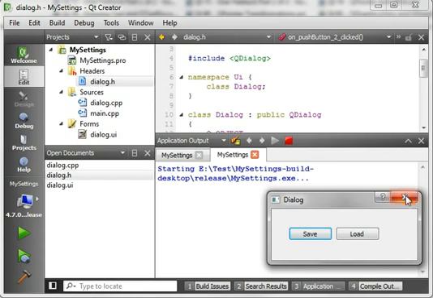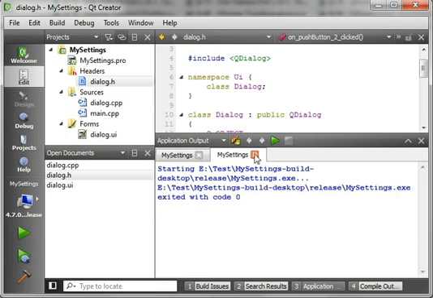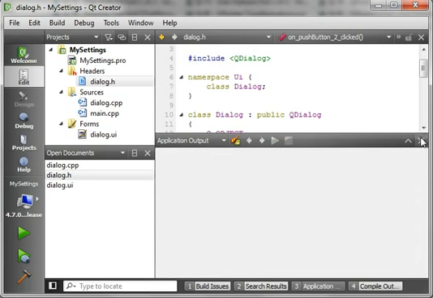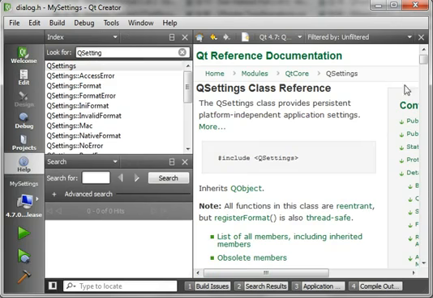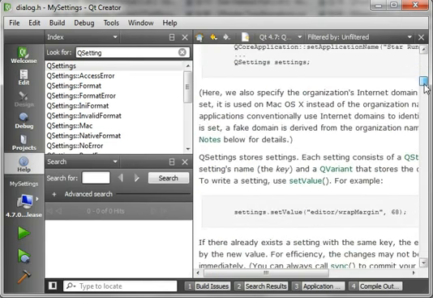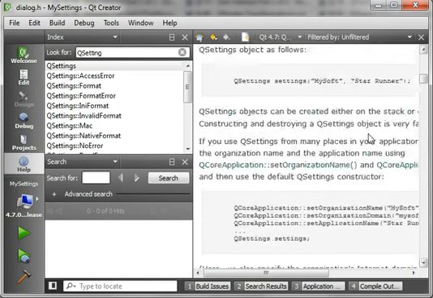Well, if you're in Windows, obviously you throw it in the registry. Well, that's nice, but Qt is cross-platform. So we want to do this in a cross-platform manner. And that's what QSettings allows you to do. It's very simple, very easy to use. It's got some very powerful features that, due to time constraints, we won't really get into. So I encourage you to go out to the help system and look up QSettings.